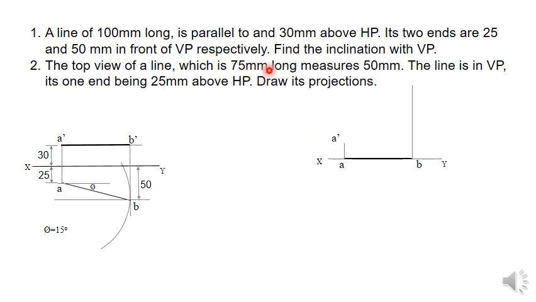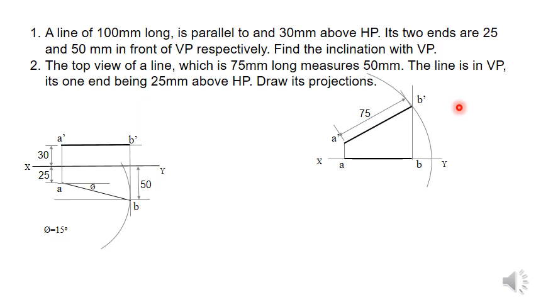Now the true length is 75 mm. We know that the true length is 75 mm. Now we also know that B dash will come on this vertical line only. So what you have to do is take center as A dash and radius equal to 75 mm and draw an arc which will cut here. So draw an arc, and you will be cutting this arc. Now join and mark this point as B dash, and join A dash with B dash. That will be your final front view.